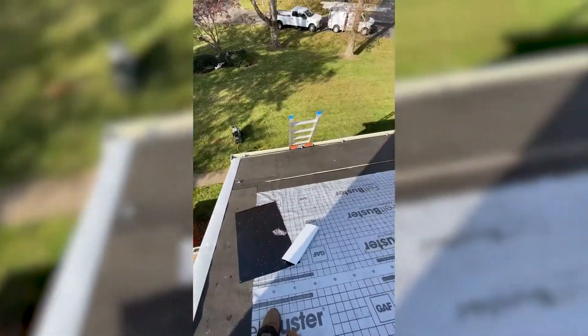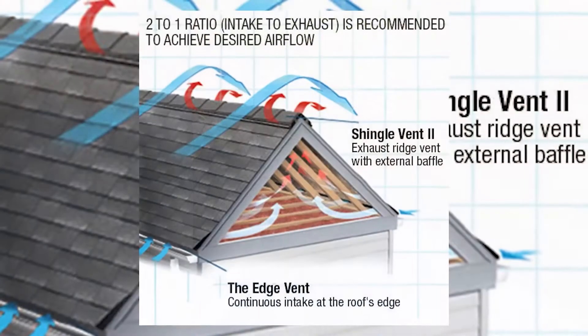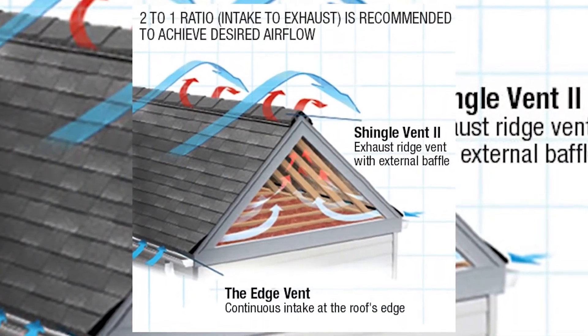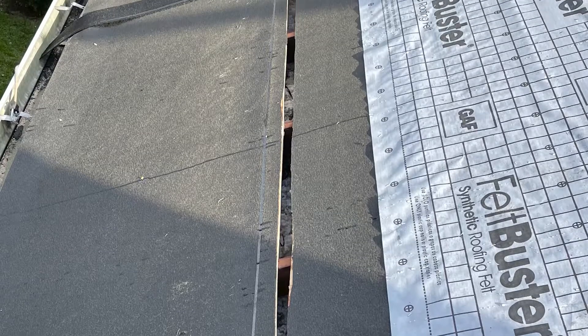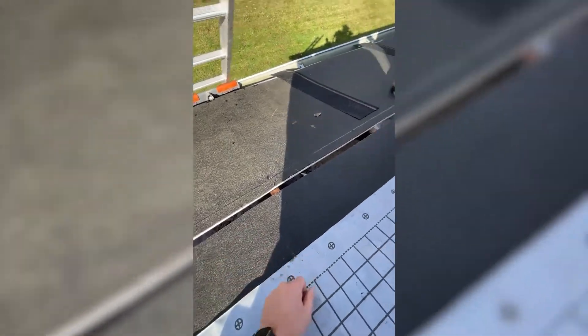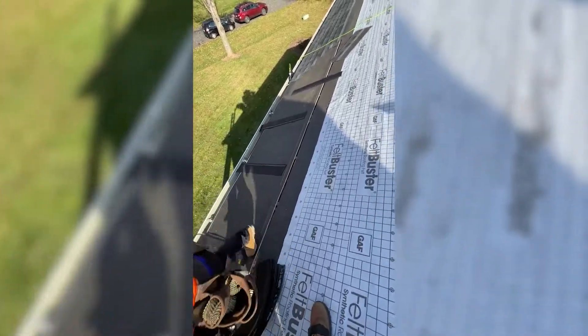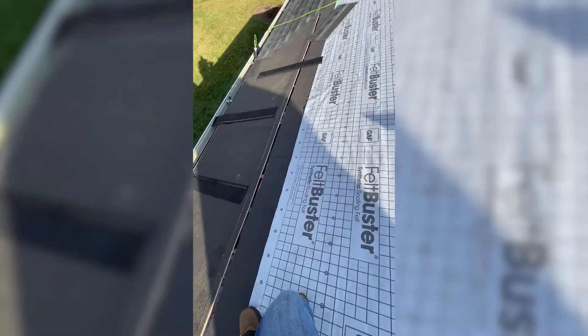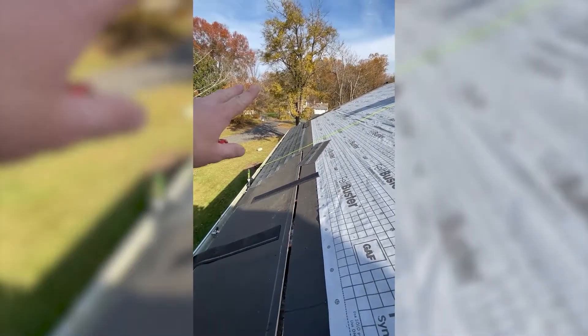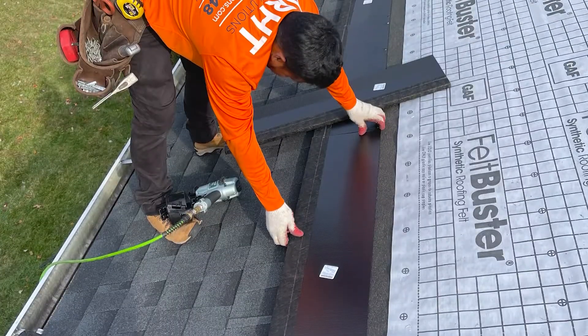When your soffits are blocked up and you don't have any ventilation, that could be a major cause to half of the life cycle of your shingles. So what we've done is we've cut out intake for an area where we can get proper ventilation going into the attic and to keep the shingles cool on the roof to expand the life on this roof. We definitely advise it — it's newer age technology. As you can see here, all the way across this roof line, we're going to be installing these vents which are called intake vents.